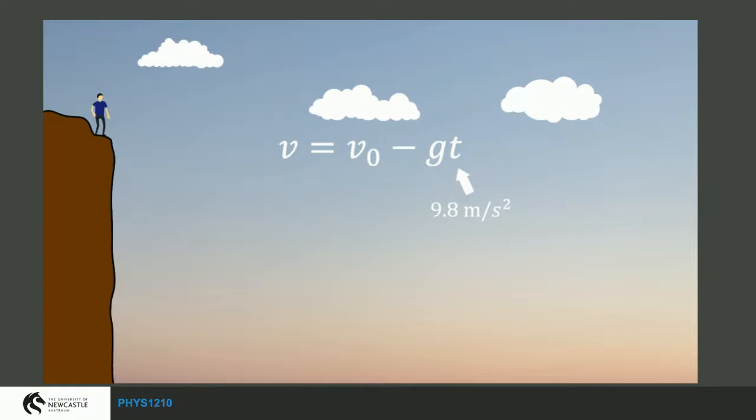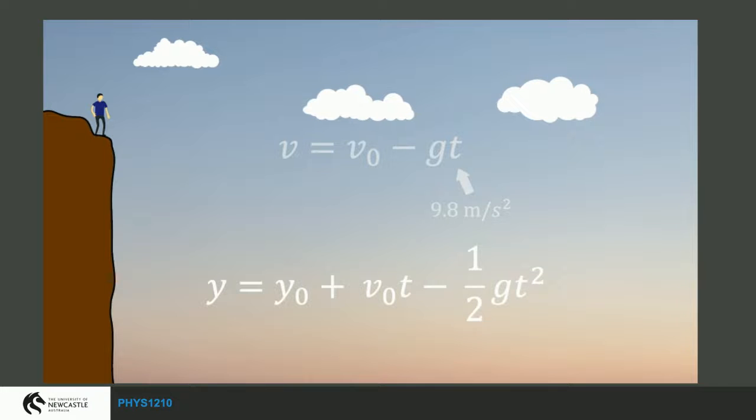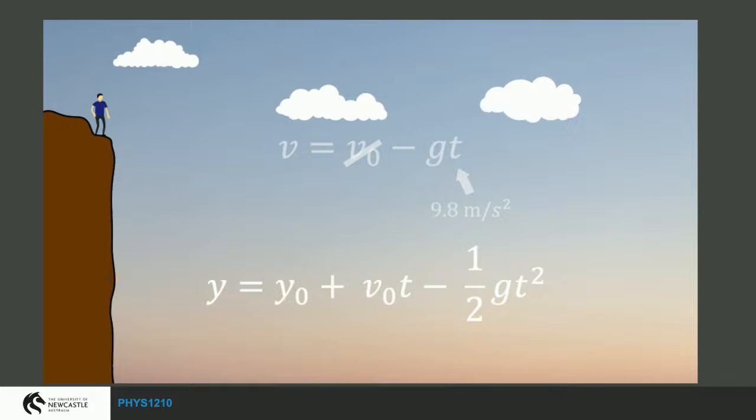You can find the displacement in the y direction if you know the initial position, initial velocity, and the time taken. Again, this can be simplified if the initial position and velocity are zero. So let's look at this equation. The y displacement is going to be equal to the initial y displacement, y naught, plus v naught, the initial velocity, times t, the time, minus a half g, the gravitational acceleration, times t squared.